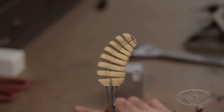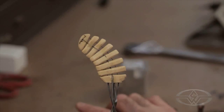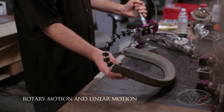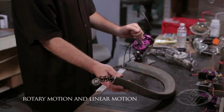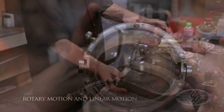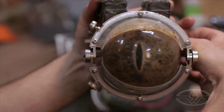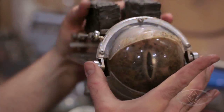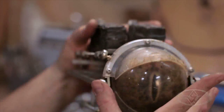The translation of rotary motion through a pulley is probably the most basic mechanical functionality you could understand in order to put into a character. We use this in almost any character in any situation — it's an eyelid, it's a tongue. Rotary and linear motion are the two most basic tenets of any creature effect you are ever going to build.